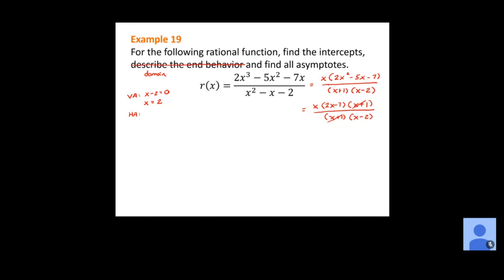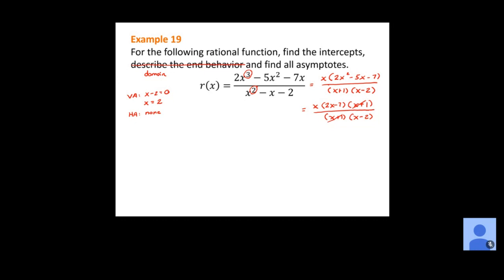Good. All right. So we start with the exponents on top and bottom. We look at the degree, right? And so in this case, if I look at my degree on top, we have a 3. My degree on the bottom is 2. And so what's our rule here if the degree in the numerator is bigger than the degree in the denominator? What does that tell us about our horizontal asymptotes? Good, there are none, right? So in terms of horizontal asymptotes, because the degree on top is bigger than the degree on the bottom, there are no horizontal asymptotes this time.